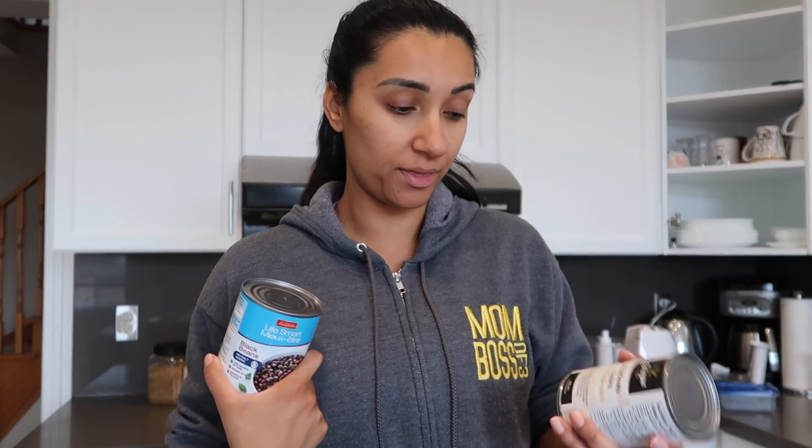I've got some rice boiling on the stove for the stir-fry a little later on. First thing for the bean burgers: I've got canned black beans — any brand will do, I've got some organic ones. A regular 398ml can is smaller; the 540ml can usually makes about four burgers. You can make them any size you want since you're making them yourself.